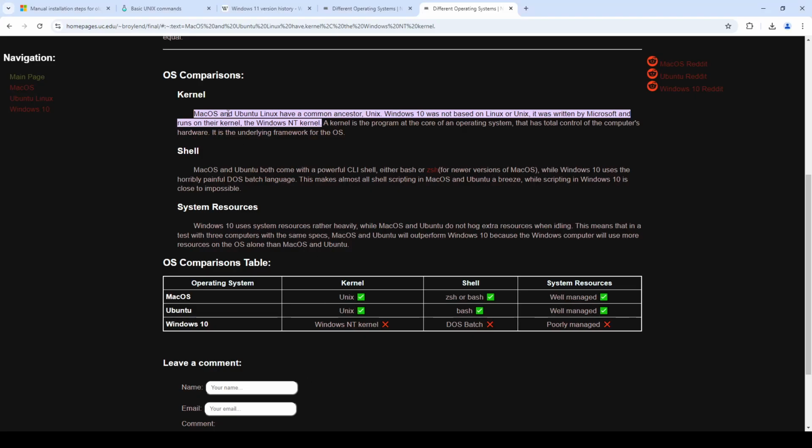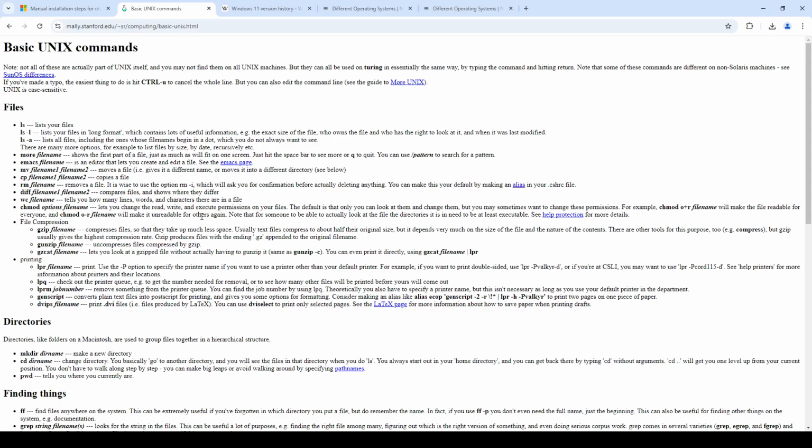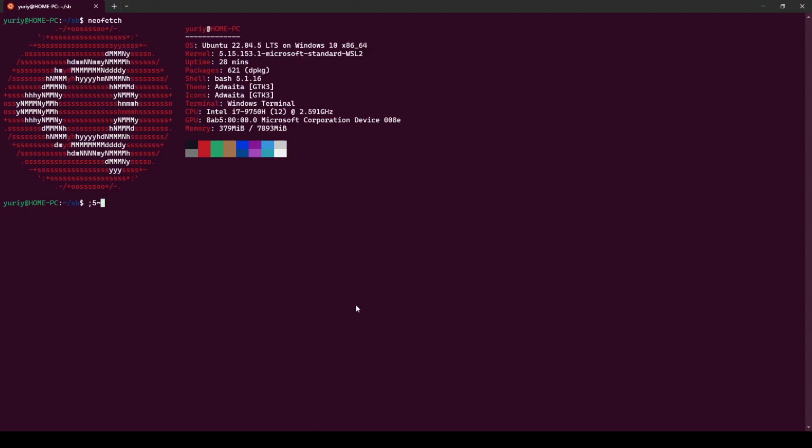In fact, if we go back here and we look at the basic Unix commands, which are common with Mac and Linux systems, they're not supported within the Windows terminal. So for example, I do have WSL already configured here.